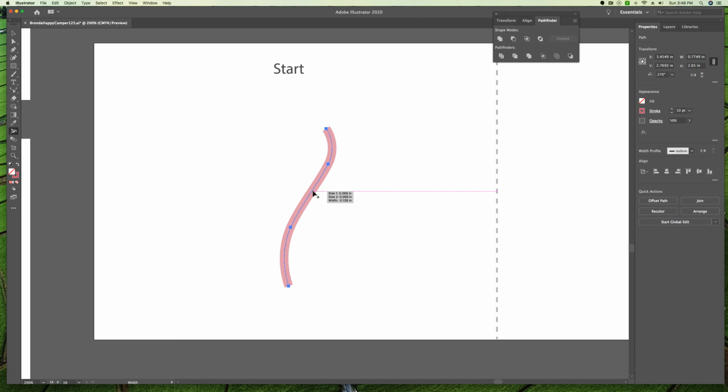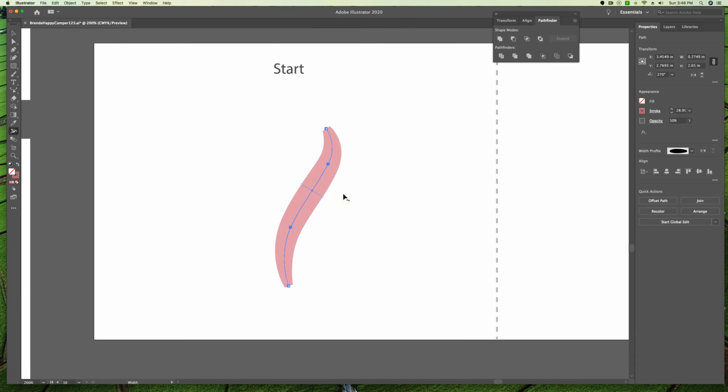we want to hover until we get a plus, and notice it's saying side 1, side 2, and width. We are going to drag away to the right, and the left is going to stretch equally, and we're going to take it to a side 1 and side 2 of approximately 0.2. So just start pulling, and when we get 0.2, somewhere close, we're going to let go. So it made it thicker here, but it kept the width that it had at our other points.